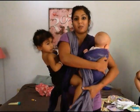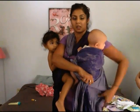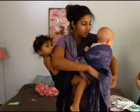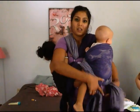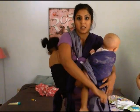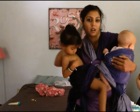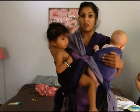Alright, so now I can come through. Finish getting my slack out. Make sure she's nice and secure, which she is. She's always looking that direction. And then tie this securely under her bum in a double knot. Once I get them situated, I might have to retighten her, it just depends. Because as I do this, I'm essentially pushing her away from my body. So I want to make sure that I don't cause her to naturally keep going away from me. If you need to readjust, take all the time you need.